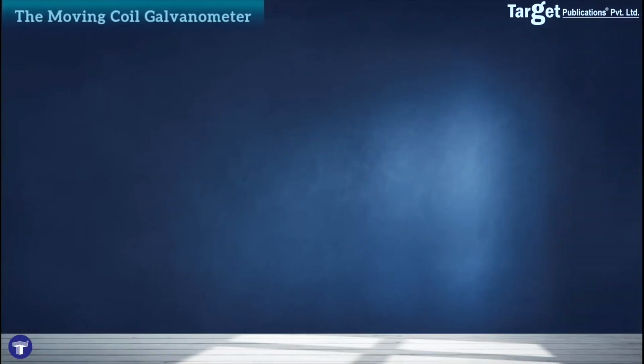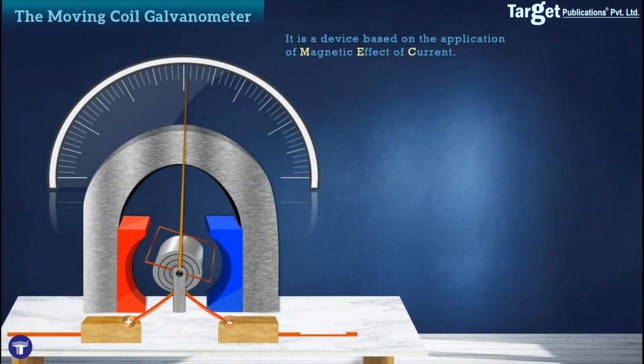The moving coil galvanometer is nothing but an instrument used to measure small electric currents, and it is based on something we have just learnt. That is, it is based on the principle that if you place a loop, that is a coil, in a magnetic field, it's going to experience a torque. So the principle of the moving coil galvanometer is that a loop placed in a magnetic field experiences a torque.